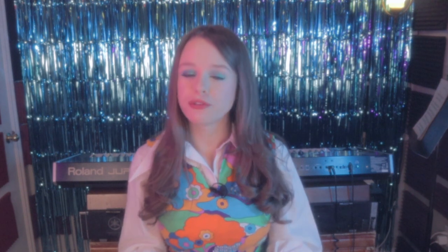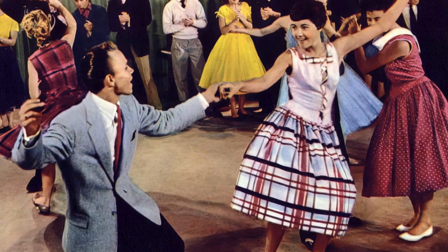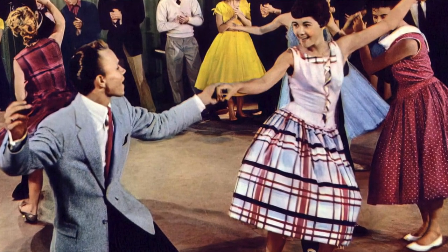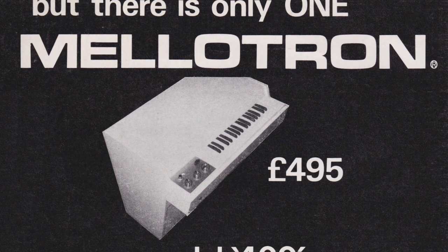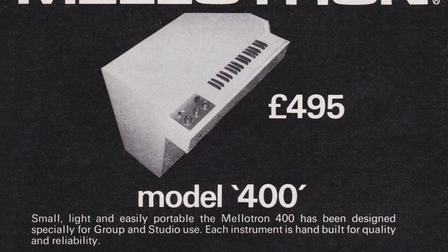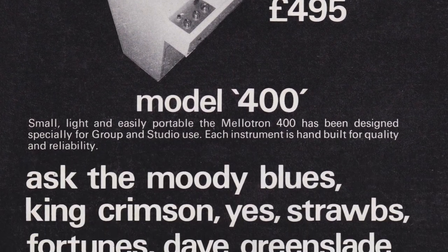The Mellotron, essentially at the time, was a one-man band — fun for families, kids, parties. You could sing and dance to it without even having to hire a band at your home. It's got 70 tapes, and when you press the key, it drives and pulls the tape out of a storage loop, which is spring-loaded. It's such a crazy idea that the strings of a piano were replaced with tapes and the hammer was replaced with a tape head. The Mellotron truly was a giant step for musician kind, as it was really — considering the tape accessed by keys — the first sampler ever made. If the Fairlight CMI is the mother of all samplers, then the Mellotron is definitely the father of all samplers.